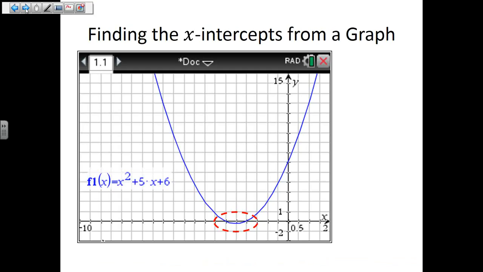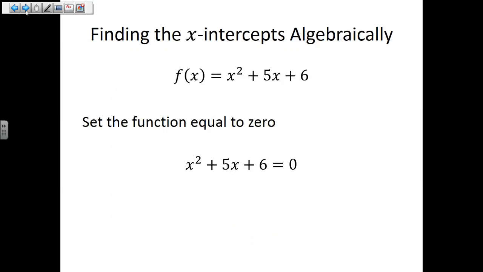Now if I take a look at that graph again, I'm interested in finding the x-intercepts. I've got 2 of them down there at the bottom. Looks like one of them is at negative 1, 2, 3, 4. So negative 4 and negative 6. So how do I find that algebraically? Well, in order to find the x-intercepts of a function, or a relation for that matter, we set the equation equal to 0. Now, this is probably the harder of the 2.